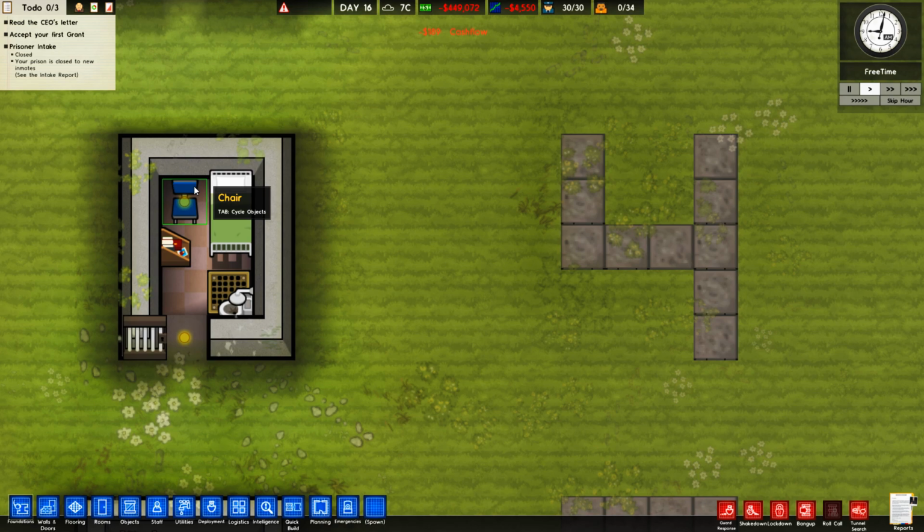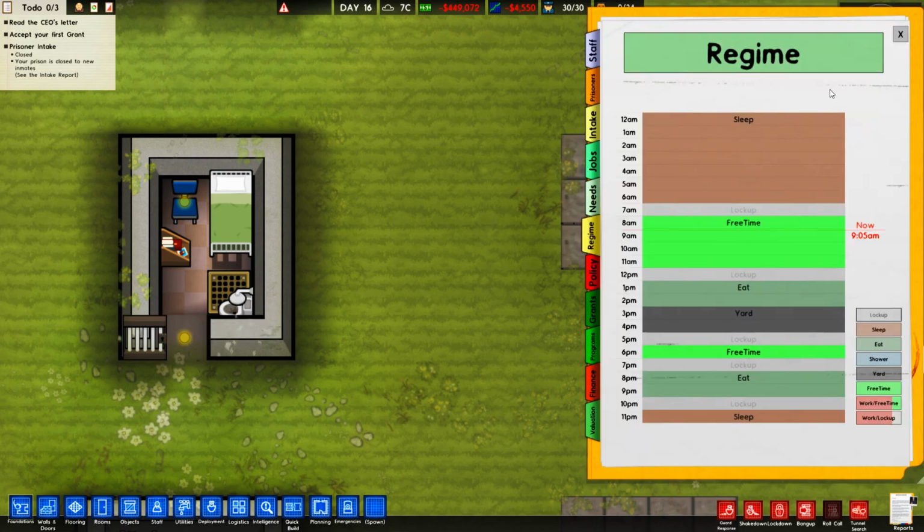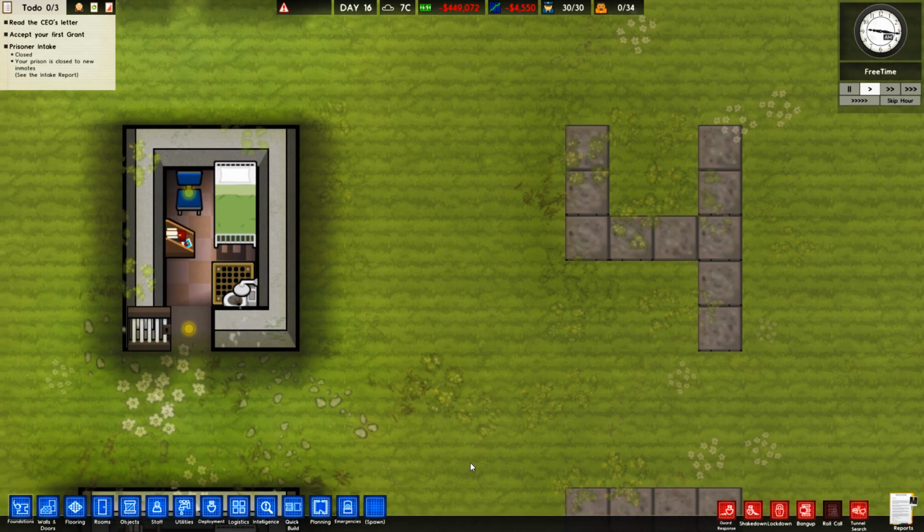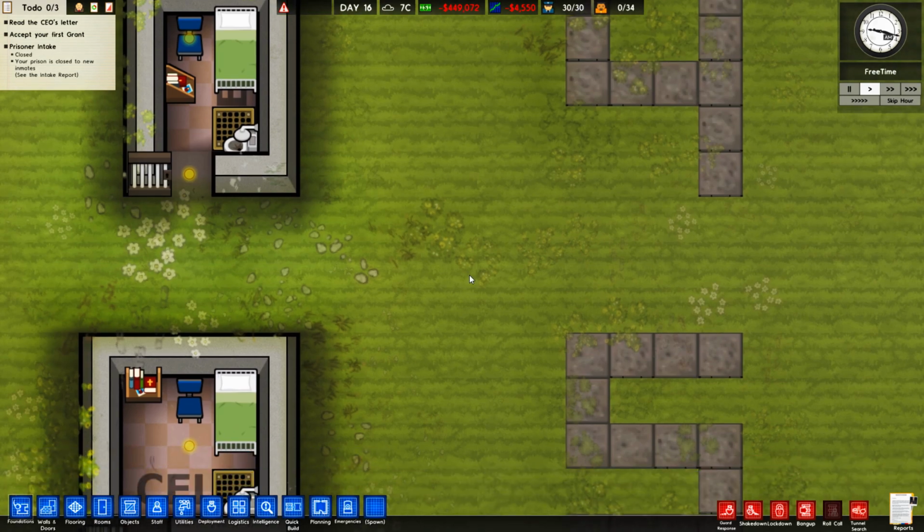The cool part about a chair is that prisoners are also going to go and sit in this chair when they've got nothing to do, when they're locked in lock-up time and they're not showering. There's a lock-up in this regime, so they would just go and sit in the chair and regain some comfort while they're sitting in it, which is handy, right? You want them to have comfort so that they don't have that need constantly needing to be refilled in other ways. So there's your level 4, your grade 4.